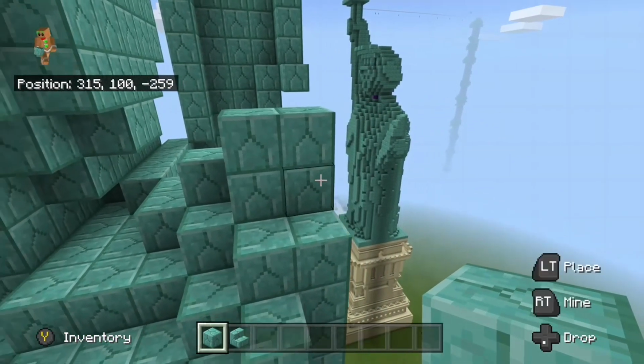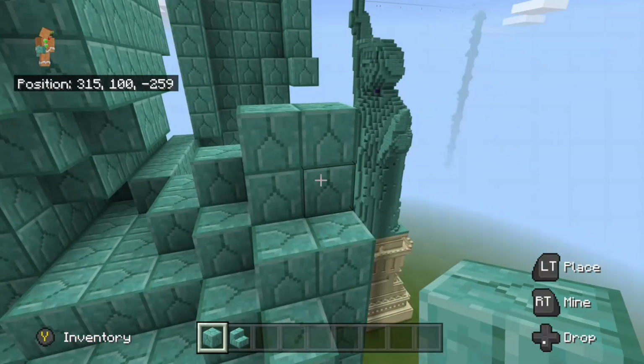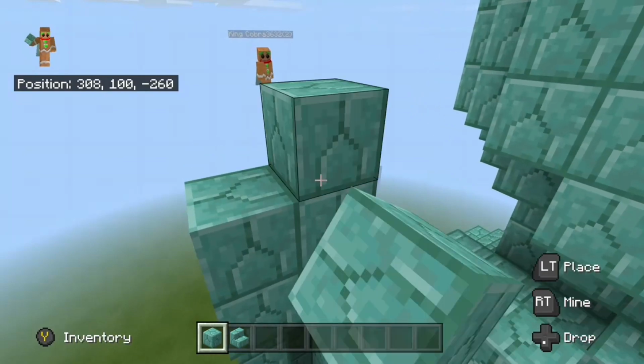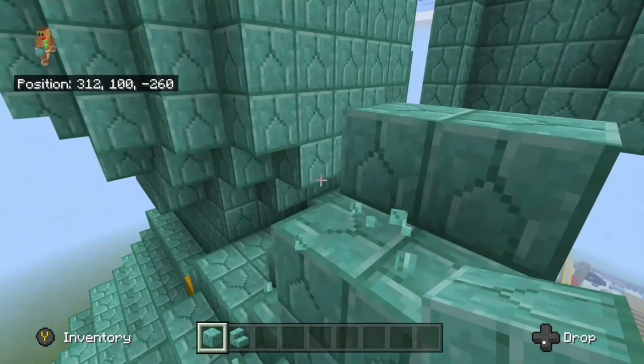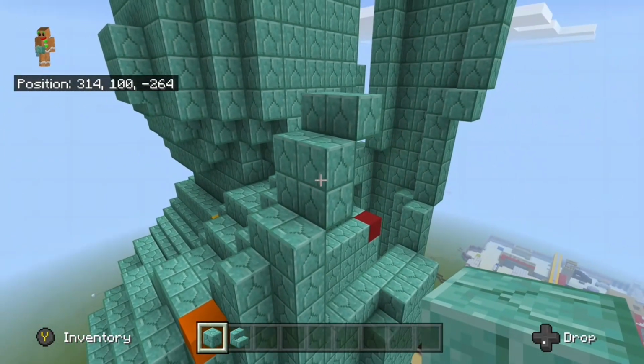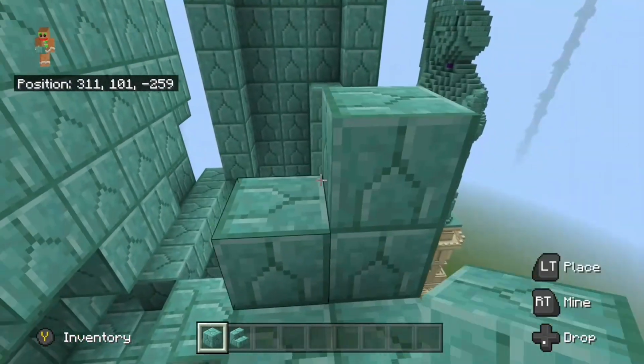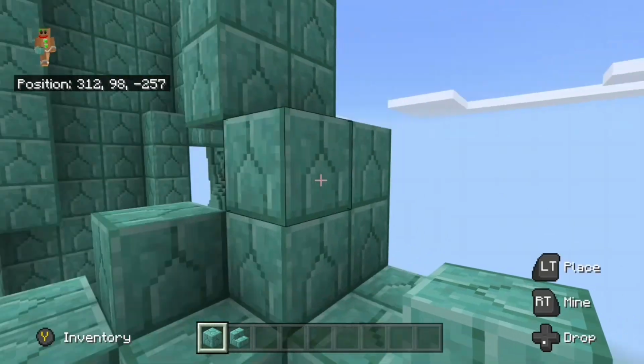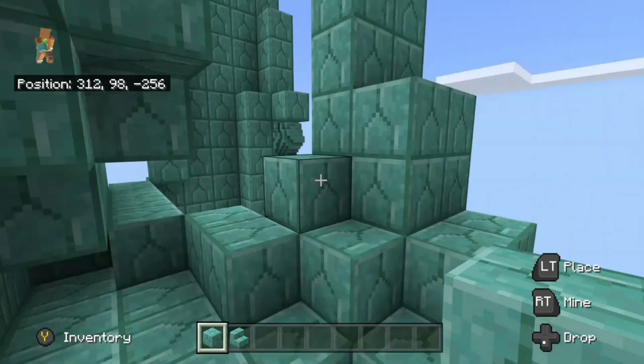And now come over here to this 2x2 right here, and behind it place another 2 diagonal blocks like this, and then place another 2 on top of that and another 2. And you can also place a block right here.